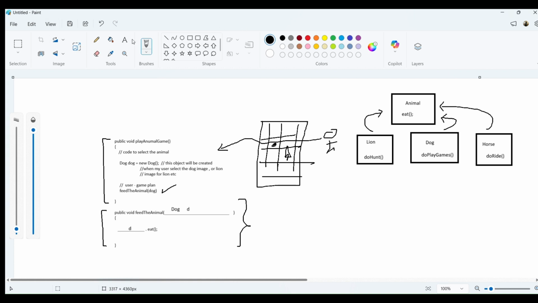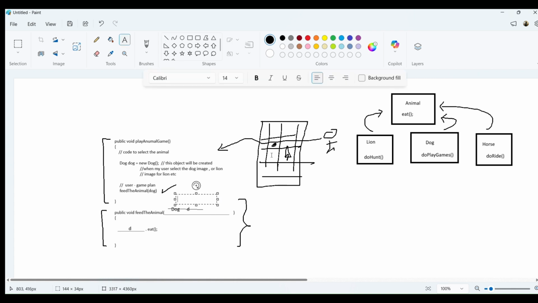The best solution is that instead of writing this set of code, I should write here, in the blue color I'm mentioning, Animal A, because Animal is a superclass and all the animals follow the Animal class. I'm not calling it lion this time, I'm not calling it dog this time, I'm calling them animals because they all extend Animal.